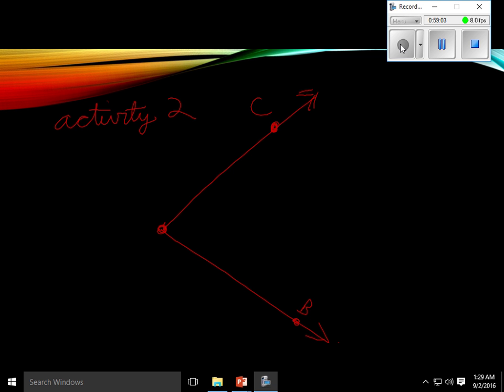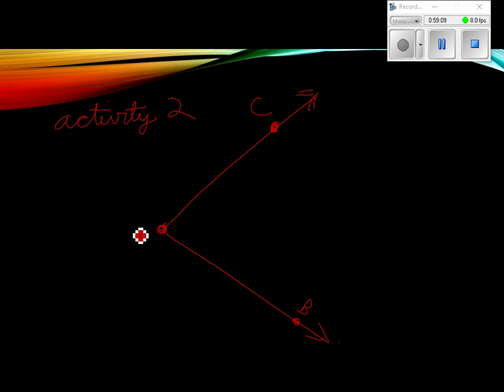On activity 2, it says put the point of your compass on A and draw an arc through both sides. Got my A here. So you're going to put your point right here, and again, you're going to draw an arc through there, something like that. Doesn't matter how big or long the arc is, doesn't matter where your compass is set at, just draw it through there. Doesn't have to go through C and B out there.